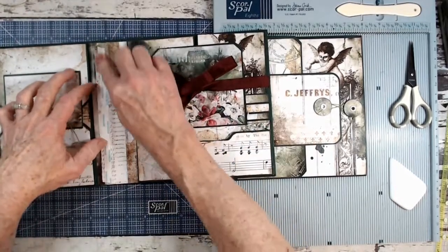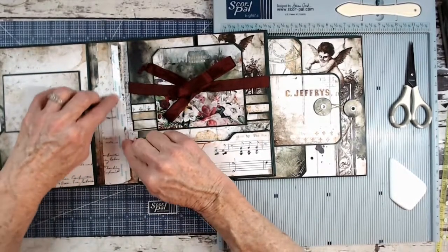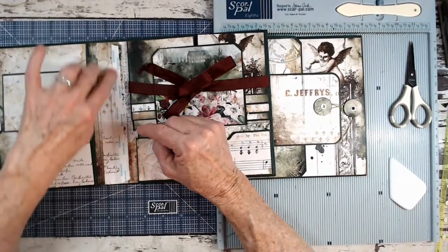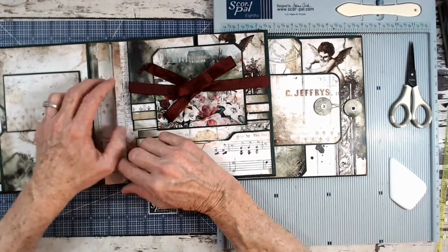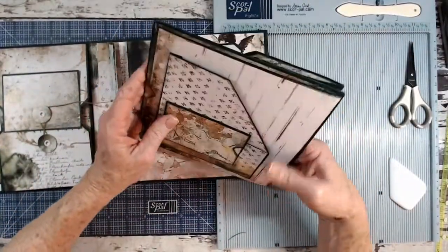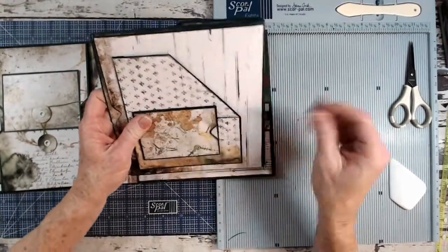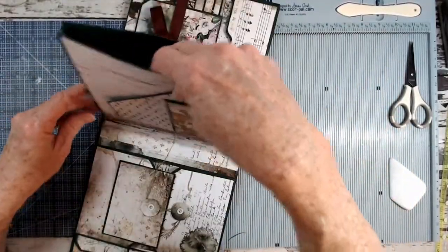So I have this score tape already. We did that earlier on both sides, about 1/8 of an inch down, kind of centered. If you have the half inch tape, you're going to put it further to the top a little bit, or to the bottom, I would say, on that. So I'm ready to put the page in. Now pay attention, make sure you're putting it in so that the opening here on the left, you have this one on the front like that, because this is where our flap's going to go in and catch that magnet there. So I've already dry fit it to make sure.